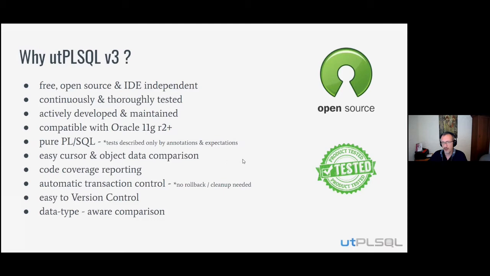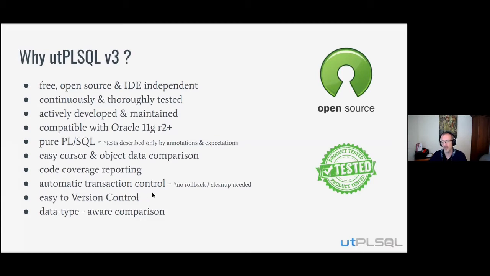It allows for easy cursor and object comparison, has code coverage reporting, which I'll talk about a little bit more, and has automatic transaction control, which is a really cool feature. And it's very easy to version control your tests because your tests are just packages like your regular PLSQL packages.